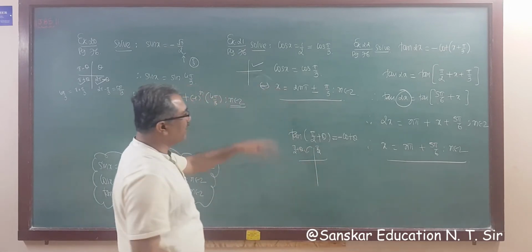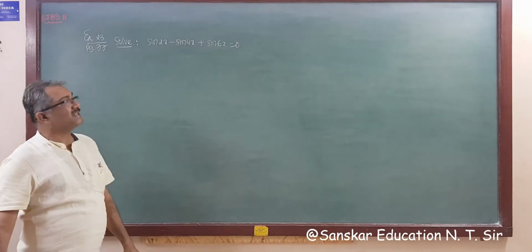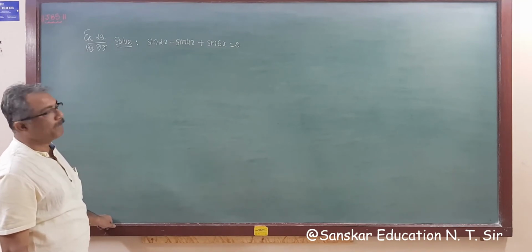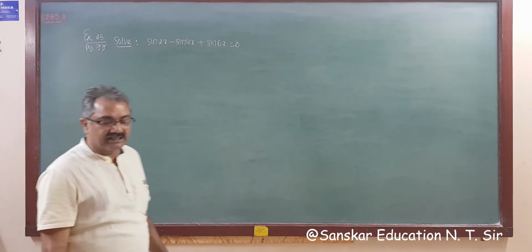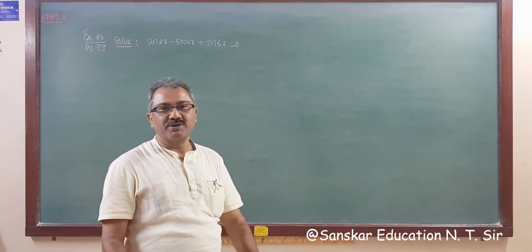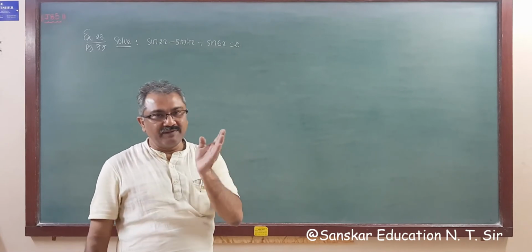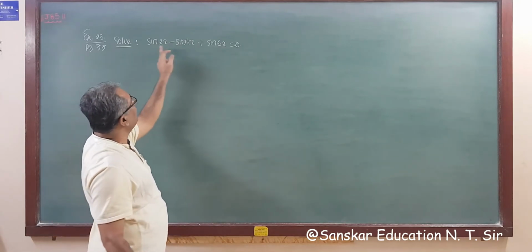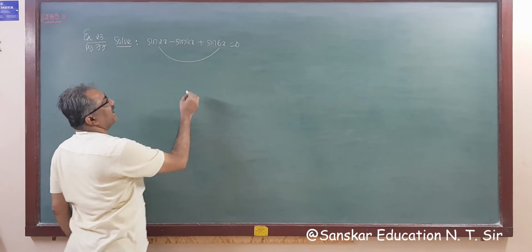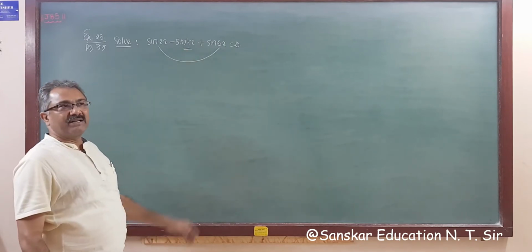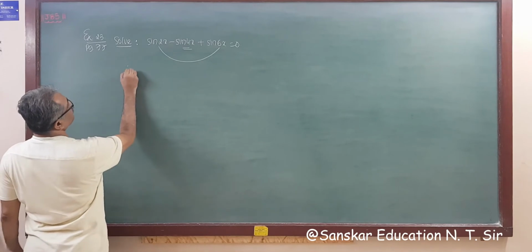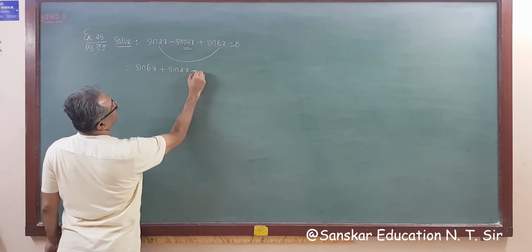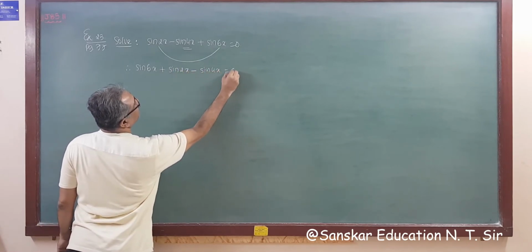So for more examples, we have to clear this. So wait. Example number 23, page 77: solve sin twice x minus sin 4x plus sin 6x is equal to 0. As we discussed, when more than two terms are given, then you have to take proper terms. So if we add or subtract, then we get another third term. So if we take 6 and 2, then 6 plus 2 is 8, and divided by 2 we will get 4. So I am rearranging the terms in this order. So here sin 6x plus sin twice x minus sin 4x is equal to 0.